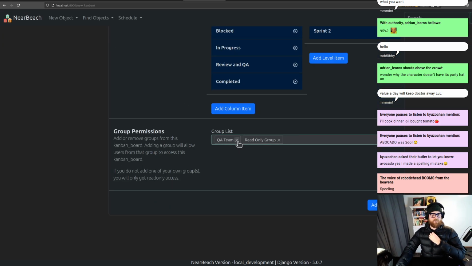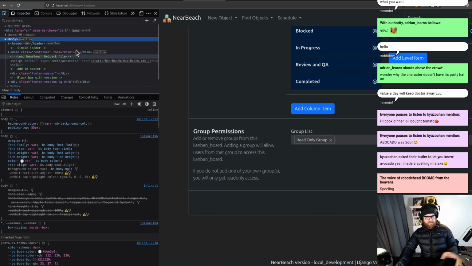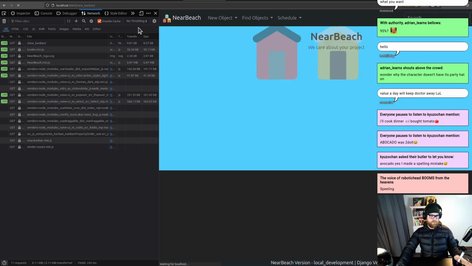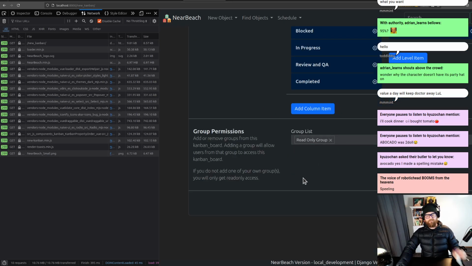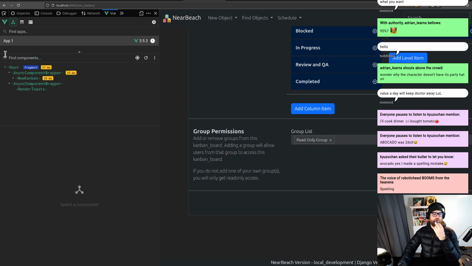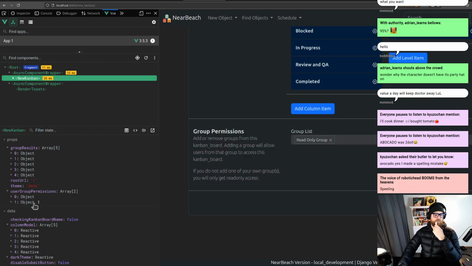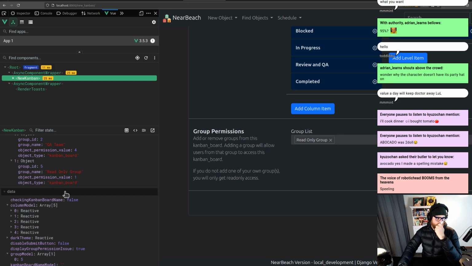All right, so if I go into here and I click on that, now that should have issues. However, this could be cached. So I'm going to open up this, remove the cache and stuff like that. I'm then going to remove the QA team. Let's actually have a look at the data that's in here, because the read-only group I shouldn't have permissions for. If I click on this user group permissions, open up this, I've got the Kanban board for the QA team being 4 and the read-only group as 1.